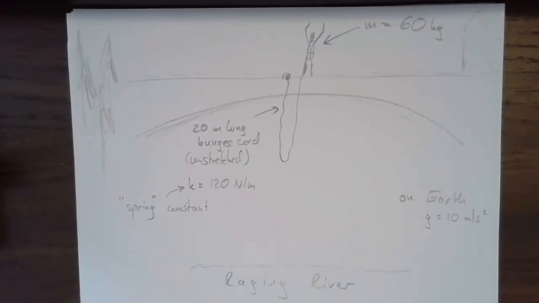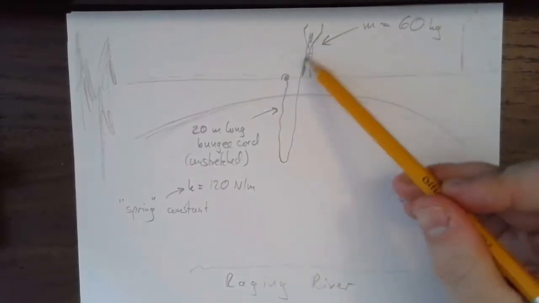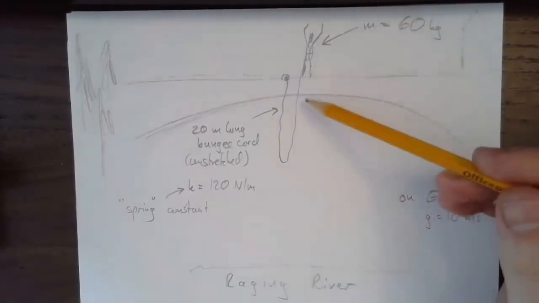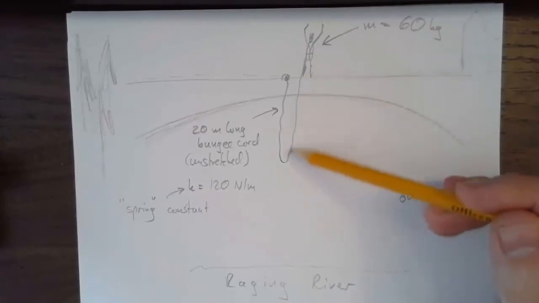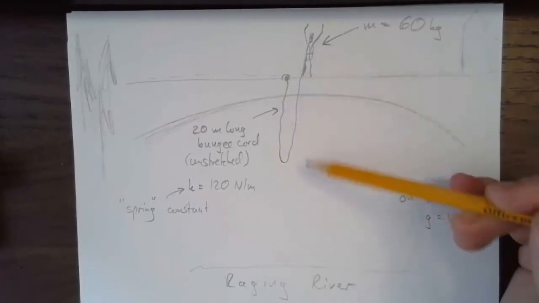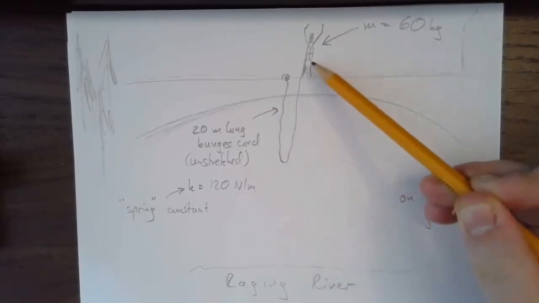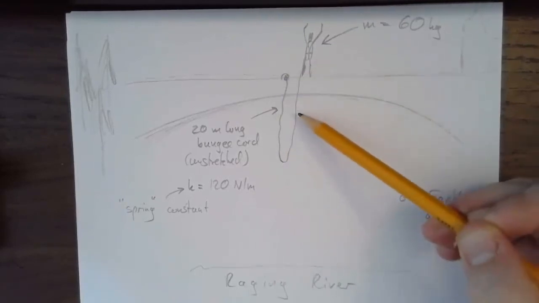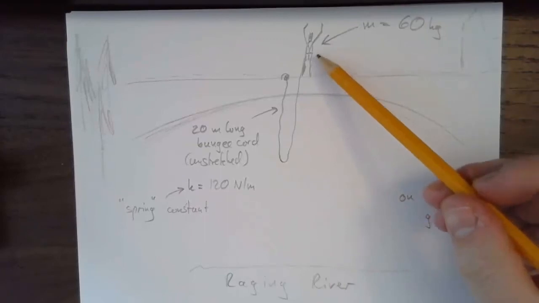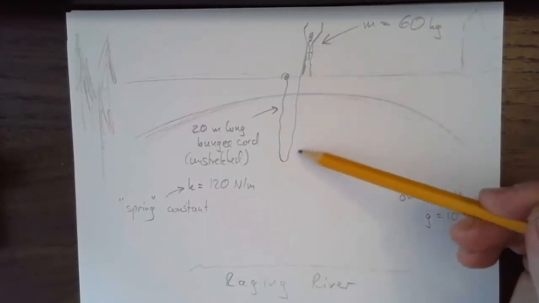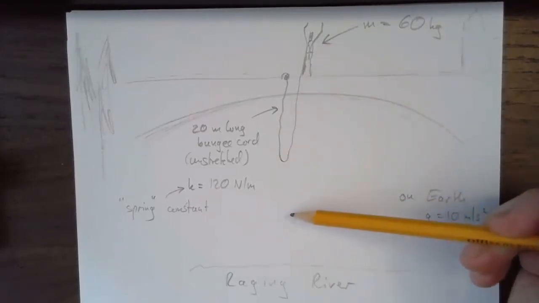Okay, now let me leave you with a little puzzle. Here's the final problem. And I'm not going to solve this, I'm going to leave this to you to solve, or maybe we can talk about it in class. Imagine you are standing on top of a bridge, and you have a bungee cord attached to you. You're about to just let yourself drop. The bungee cord right now is 20 meters long, right? It's unstretched. So it won't start stretching until you've jumped down and you've fallen 20 meters. It's slack.